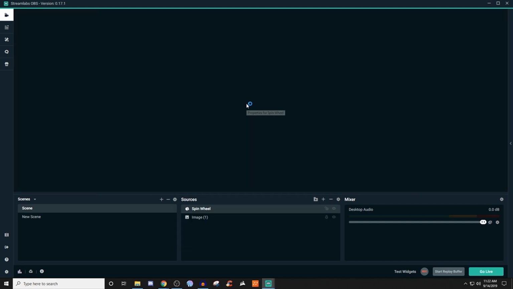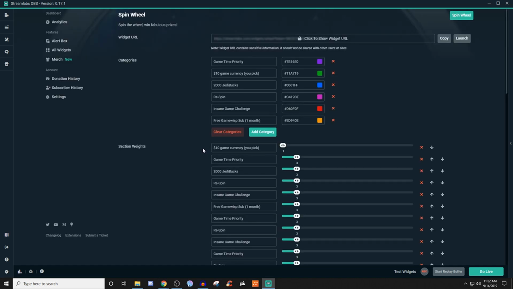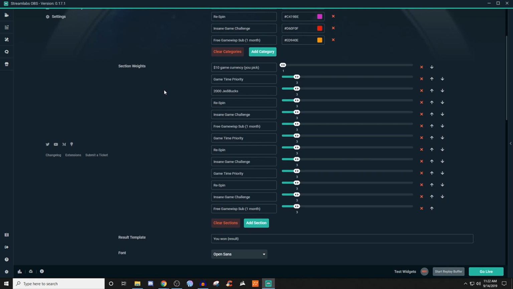to widget settings. Now, once you do this, it's going to bring you into the widget settings here inside of Streamlabs OBS. And you're going to want to go ahead and fill in all your categories. And then you got these things called a section weight. The section weight, to me, I feel it's more of like the probability of landing on certain things. But I could be incorrect on that. And if I am, please let me know inside the comments. But that's what I feel it is. That's why I have this set to 1. I don't land on it as much, but these other ones are set to 3, and we tend to land on those quite often, so that's why I feel like that is the probability slider.